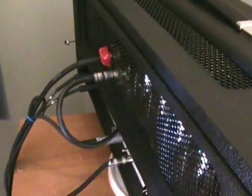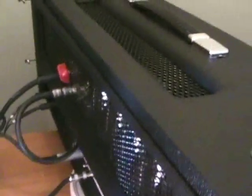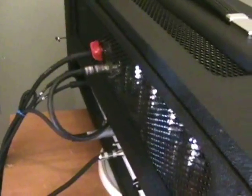So as you can see, the little knob on the back, though it's not a true attenuator, of course, as the power tubes aren't getting pushed really that much when it's being heavily attenuated with this, it is getting a fatter, smoother sound from, I guess, the preamp tubes getting pushed harder.